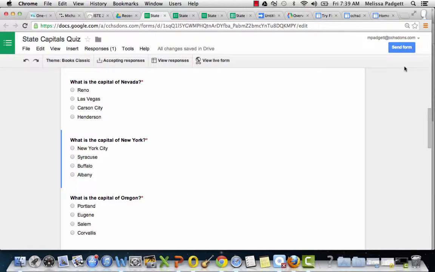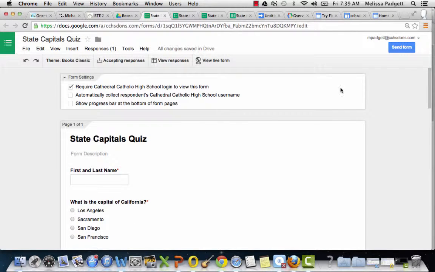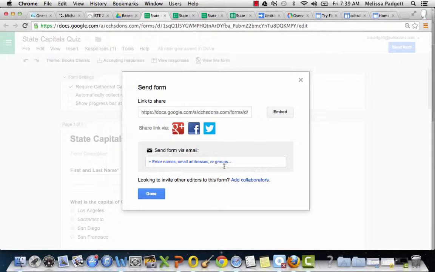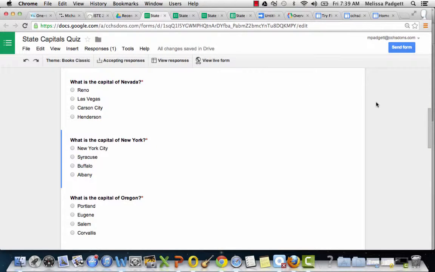There's also a way that you can email the form to different groups of people. So if we go back to our view as the editor and we select send form, you have the option to send the form via email to certain people. And then the way that I share my forms with my students involves Google Sites. So if you're at that level and have a Google site created, then there's a great way to make it really easy for your students to access your form.